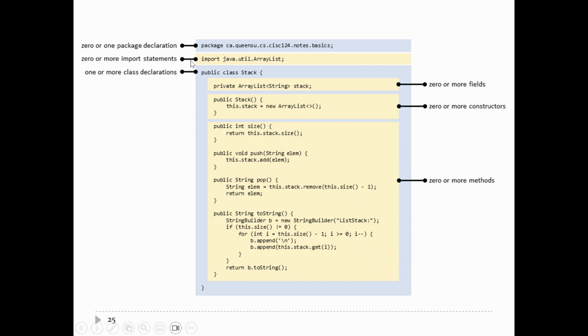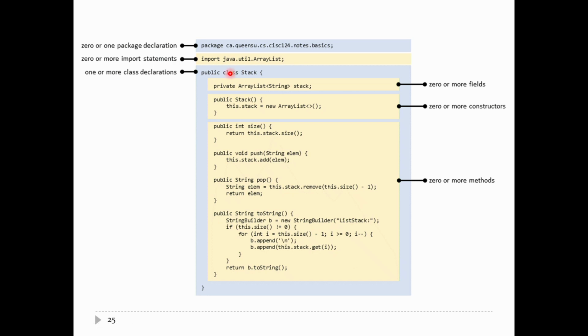I guess one thing regarding the import statement that I haven't told you about yet. If a class is in java.lang, you don't have to import that class. So classes like String and Math do not need to be imported. Anything in java.lang is automatically imported by the compiler. It's not an error if you do import them, it's just not necessary. After your import statements, in a typical class, you have your class declaration.